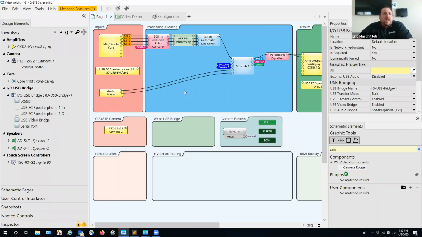Sure. A sound card is basically if you're using your PC to stream audio to a system, if you have a PC running some kind of music software or software where you're going to play files from a PC, where you're not really worried about recording audio onto the PC, but you just want to get high quality audio from a PC into the Q-SYS system, that's when I would use a sound card, because it'll show up in Windows as a sound output device, a line out device.